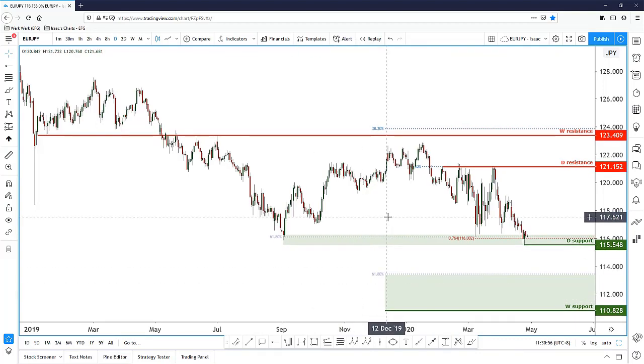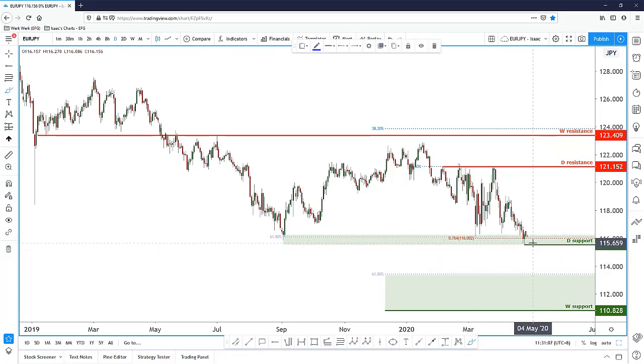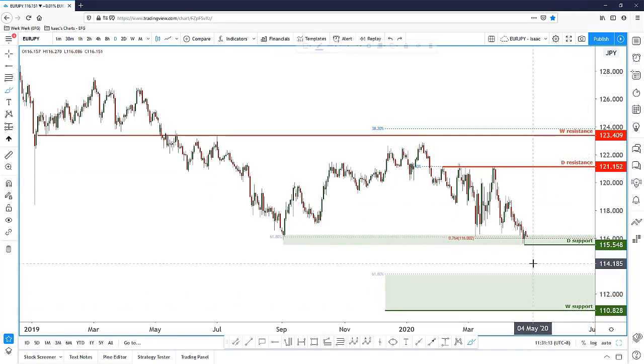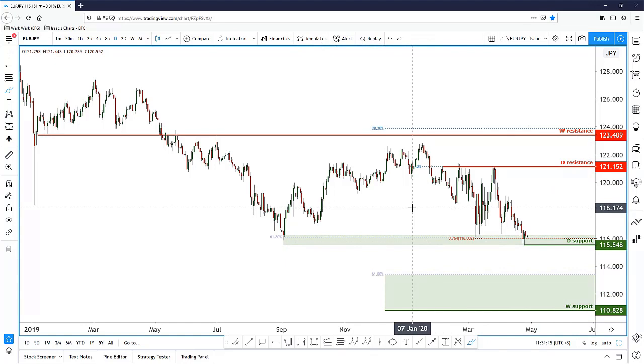So if the law of support and resistance works, which means that at a strong support level, prices should bounce, and at a strong resistance level, prices should drop, then if this daily support is a strong support level, price should bounce to the daily resistance before we see any further push down towards the weekly support. Now for that to happen, there will have to be pretty market-moving news coming out.